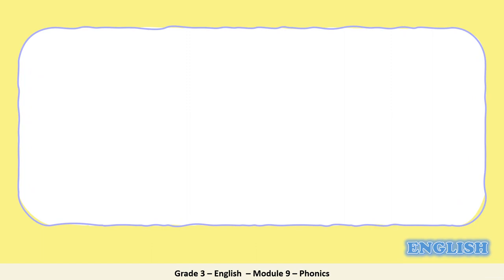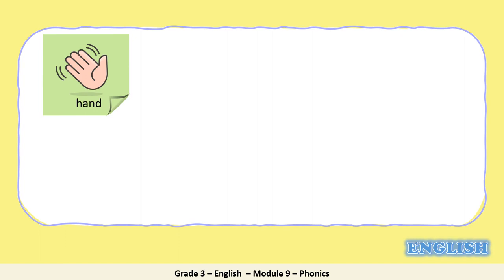Can you think of words ending with these two sounds? I'll give you a hint. Take a look at these pictures and try to guess the words, then use them in sentences. Let's do number 1 together. What's this in the picture? It's a hand. Very good. Take a look at my sentence. I would say, I have 2 hands.